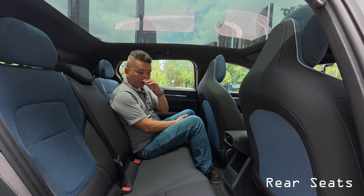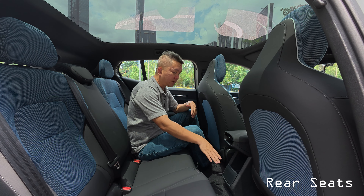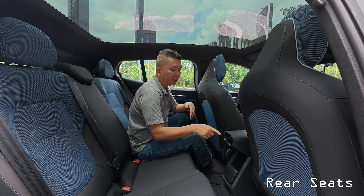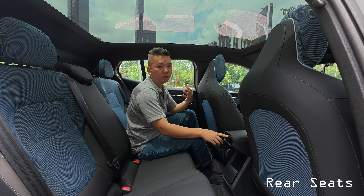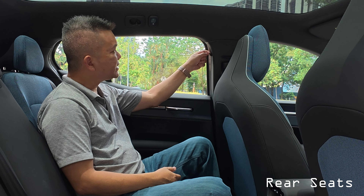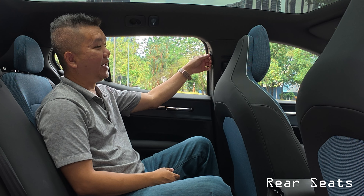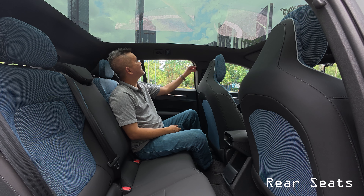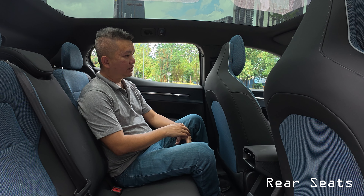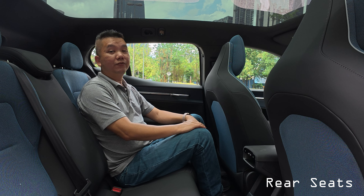All the standard safety features are here — seat belts and ISOFIX for baby seats. There's a center console with some space and USB-C ports, and a phone slot as well. The window controls are on the center console rather than the door. There are also hooks to hang bags or food — a nice touch. This rear seat comfortably fits two average-size adults.